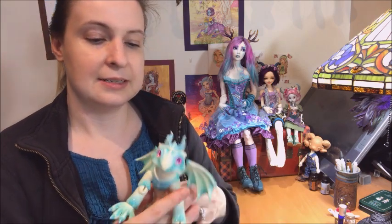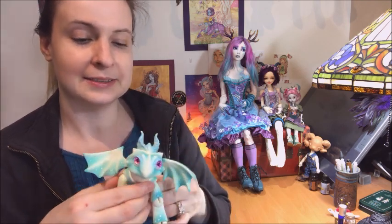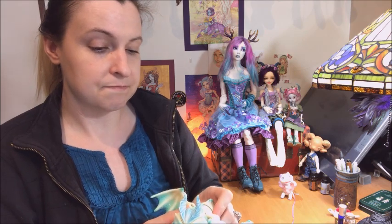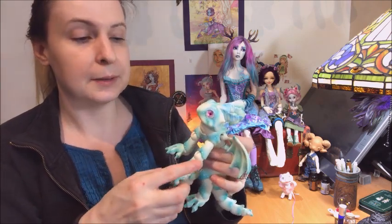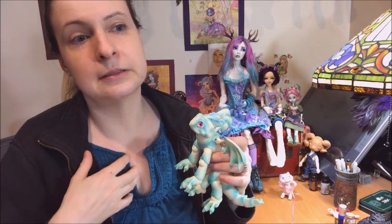And this is Lola. I kind of had it in mind that when I got my Clover Dolls little dragon, I very much wanted to get more of her sculpts and really wanted to get one of these. I asked her if she was going to have another pre-order or if they'd be available again, and the answer was no. It doesn't look like she goes back and re-releases dolls, unfortunately — I guess there's always a possibility. I really had it in my mind that I wanted to get this, and there was one that came up on the secondhand market several months ago on the BJD Addicts sale page, but it sold before I had a chance to get it.